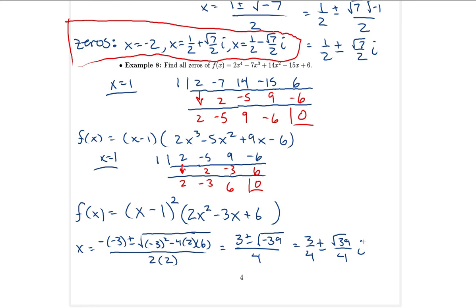All right, so to list all our zeros, we'd have x equals 1, and maybe just right here we'll put multiplicity 2, and then 3/4 plus the square root of 39 over 4, i, and 3/4 minus the square root of 39 over 4, i. And again, this one only has 3 distinct zeros. And what were we expecting? This had a 4 up here, so we were expecting 4, and we did get 4, because this one happened twice. So that's what we mean by saying it will have the same number of zeros as its degree as long as you're taking into account multiplicities.